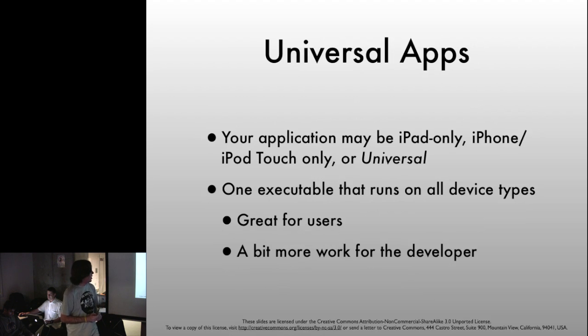Okay, so that wasn't my last thing. I have one more thing. My last thing is about how to design universal apps. There are three ways you can design an iOS application. You can make it iPad exclusive, you can make it iPhone and iPod Touch exclusive, or you can make it universal, which is where you have one executable that runs on all different iOS devices.